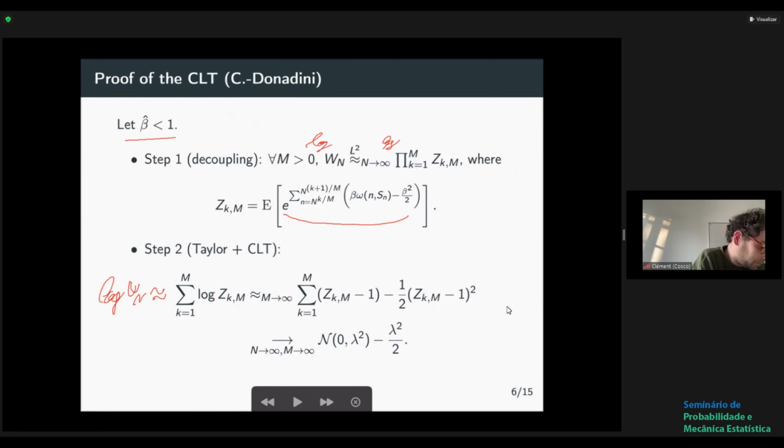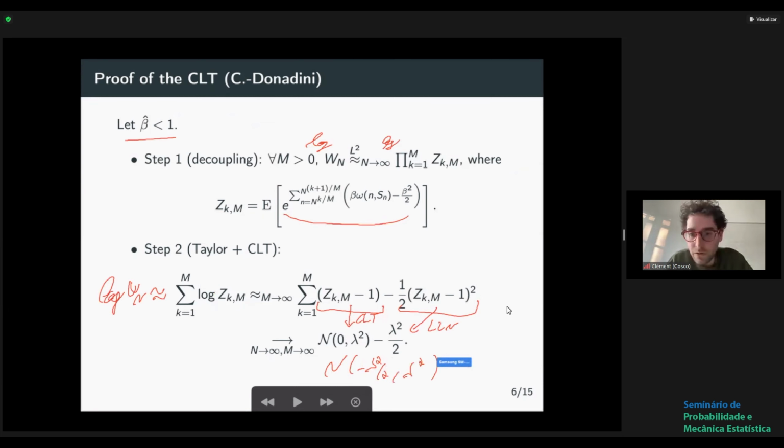And if you go to the second order, you get 2 terms, this one and this one. Z_k^M are just usual partition functions, so you can easily have estimates on their second moment, and prove that there is a central limit theorem for this one, and for this one there is a law of large numbers appearing when you take the square, which gives you the 2 parts of the Gaussian law, which was okay. The limit was minus lambda squared over 2 lambda squared. So you indeed obtain the central limit theorem by a very, very elementary proof.